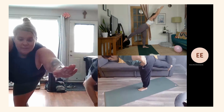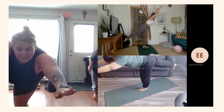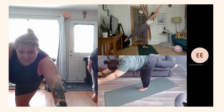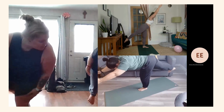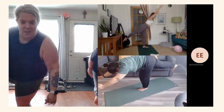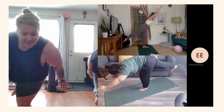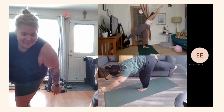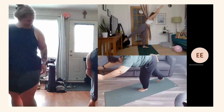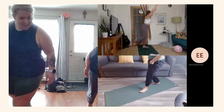Imagine that you have one long line from the tip of your right toes all the way out through your fingers. And wherever you're folded to, try to keep the back of your neck nice and long. Really reach through your fingers, extend through your right leg. Using your breath to contain that energy, contain your focus. And slowly rise back up.